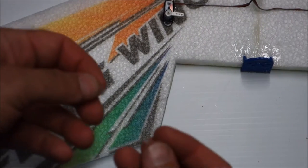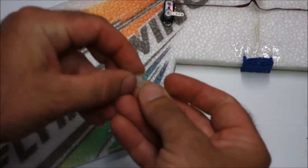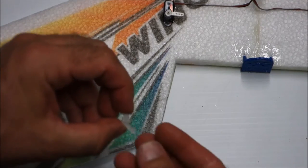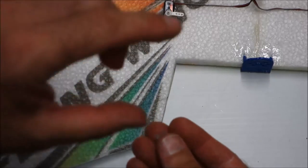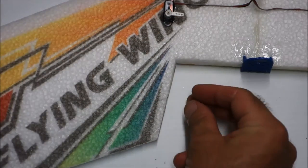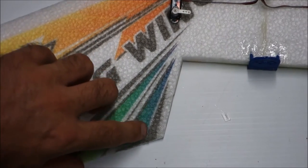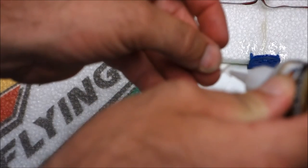Now the clevises supplied are actually quite neat. They're like a clicking clevis. It's a little hard to see. They're tiny little clear pieces. There is a little rectangle that goes on the back, and as you insert it, it all clicks together. There is already a hole cut in the back of the foam. So just a few dots of the cyanoacrylate.